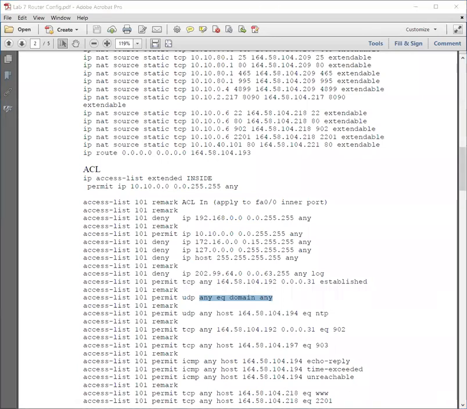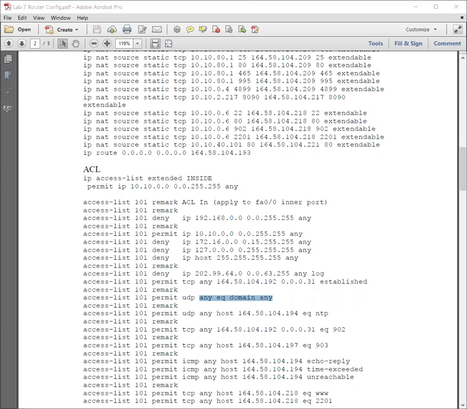Maybe I can somehow make it work. No guarantees. I don't know if you'll be able to see this or not, but I'm going to put that in there. So I just real quickly typed it in here. I don't know if you can see this, but basically it's telling me what's the difference between 53 and domain. There really is no real big difference.